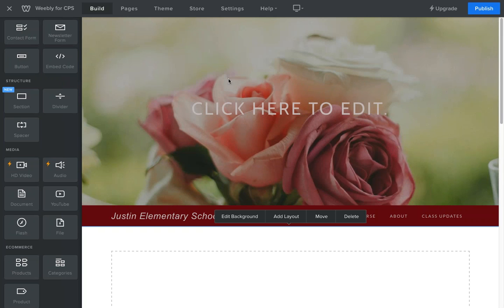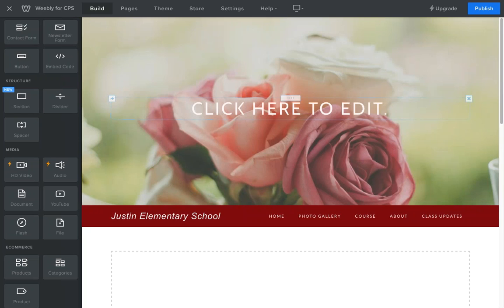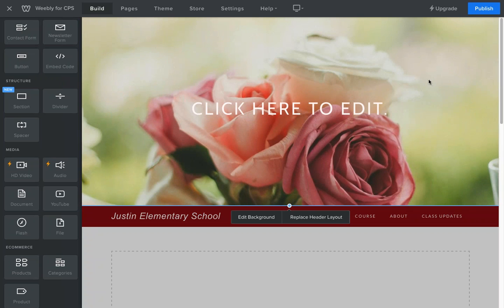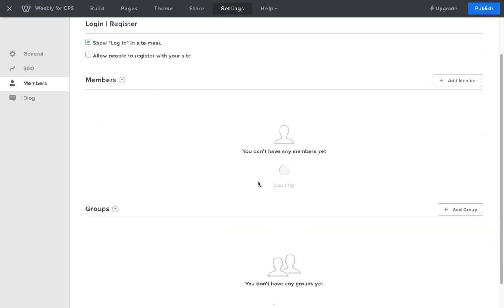So all of that is to say, there are steps that you can take, but there's really no foolproof way to protect what you put up on your site from being shared. The best thing to do, if it was something that you only wanted certain people to see, is to password protect the page, probably using the membership feature, and then you wouldn't have to worry about anybody seeing it that you wouldn't want to, unless those people shared it. So again, kind of a long-winded answer, but hopefully you got some value out of that.